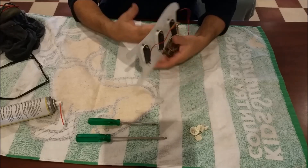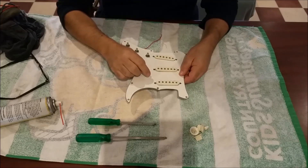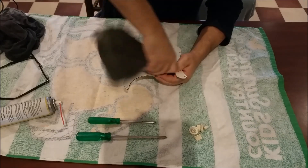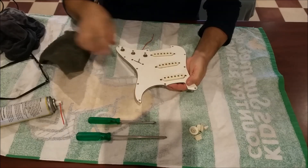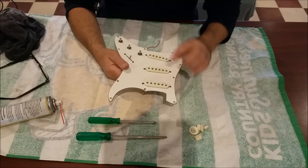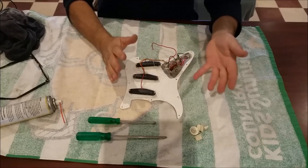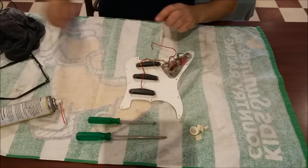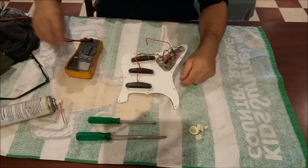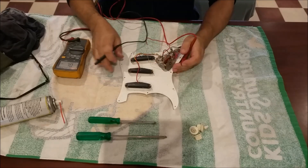One thing you do hear a bit about is pickup resistance. These are very dirty - I've tried with a bit of very fine Scotch-Brite just to try and clean up any rust or bits and pieces on the surface, because that will act as an insulator. So it's going to be a bit less than ideal. But having said that, the resistance of pickups is something people seem to regard as quite important, though there's a lot of variables in it. That'll come down to the gauge of the wire on the coil, how many turns there are, the distance from the string, and all sorts of stuff. Two instruments with identical resistance won't sound the same.